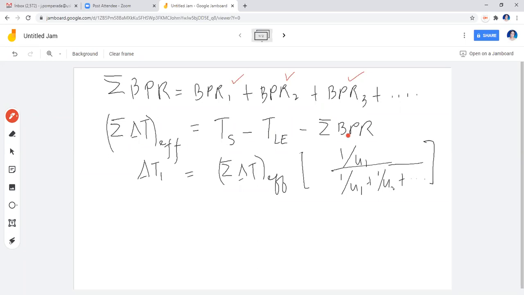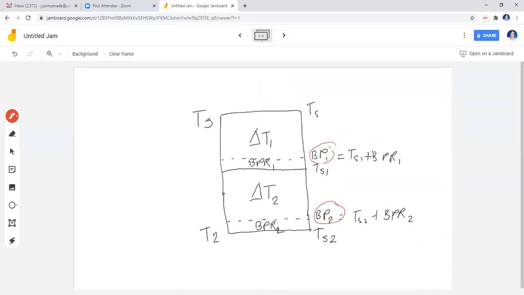When you have done that, you compute for this one, and then once you have this, compute for the summation of delta T's and construct again this diagram. Anyway, you know how this is done. All you have to do is add up, just like when there's no BPR in the case of our double effect evaporation sample problem. So saturation temperature plus BPR, boiling point temperature. Delta T2, that would be TS1. Plus BPR, that would be BP1. Delta T1, that should give you the steam temperature.